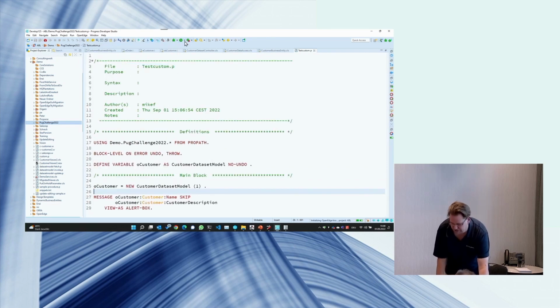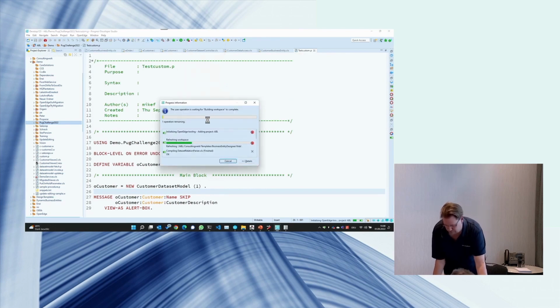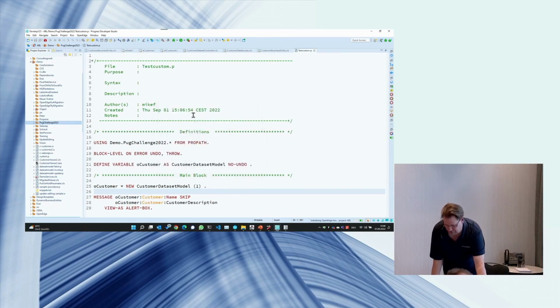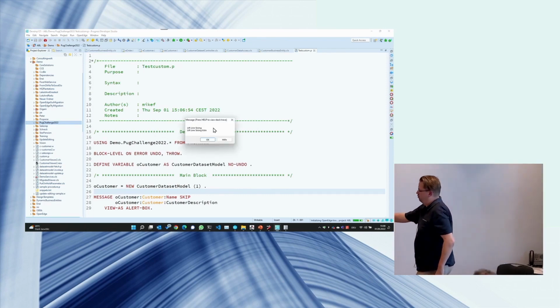And when I execute that, then Developer Studio is in a good mood. Then I see a message with the two fields here.